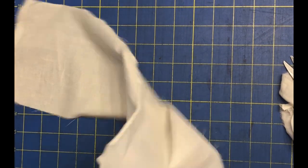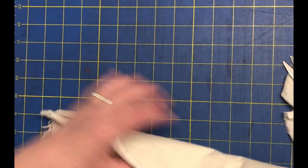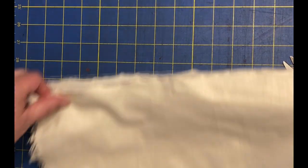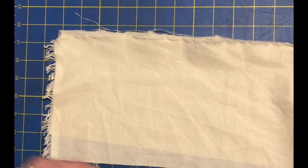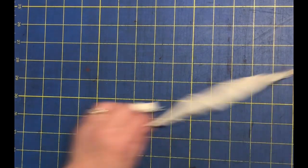So what I'll end up doing eventually is taking all these and ripping them down, like I said, to the grain part. Eventually, you can see it's gonna be off line, and I can use probably part of it, but I won't get a full strip out of it. So I'm gonna put that to the side, and we're gonna grab this.